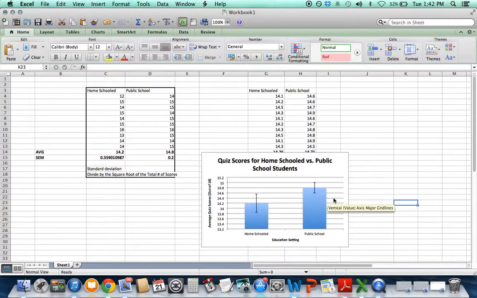Well, we can see that these error bars are quite wide and they're very close to overlapping. Even though we do see these differences between these two different educational settings, the fact that there is so much variation in these two scores means that it's less likely that these differences are going to be significant. Is it going to tell you outright whether it's significant? If the two standard errors of the mean are overlapping, we know for sure that they aren't. If they are non-overlapping, we won't be sure if these differences are significant or not, and we'll have to run a significance test to be sure of that.